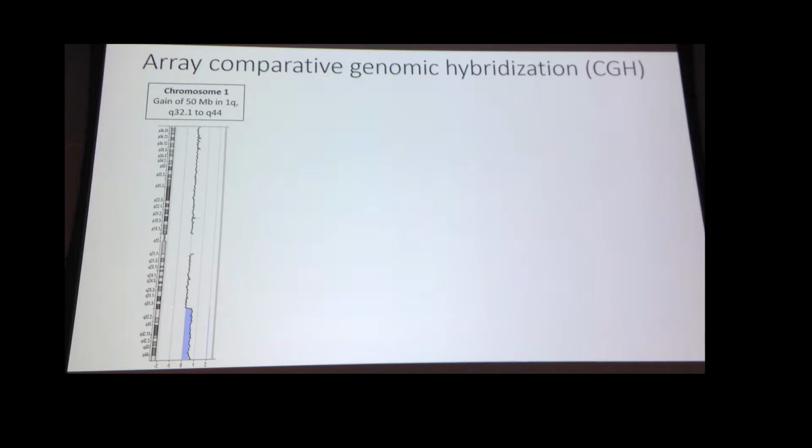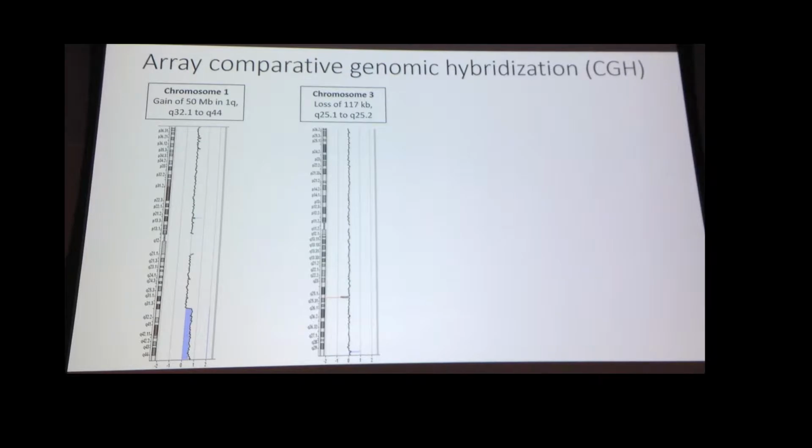However, if you look down toward the more distal arm, distal long arm of chromosome 1, you can see a deflection of that wiggly patient line over to the right. And this just indicates that there's additional material from the distal arm of chromosome 1. So that confirms what we saw by G-banding and further characterizes a little more precisely where the breakpoints are.